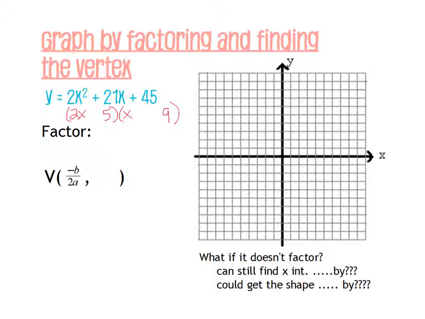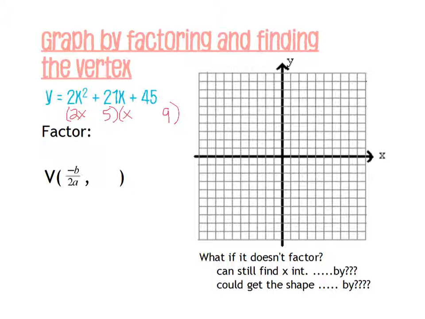That would get me an 18 and a 5x. That is not going to get me a 21. If I trade the 5 and 9, I'd have a 10 and a 9. That's not going to get me what I want. Oh, I goofed that up. I'm not going to be able to get rid of that 9 and 5. Sorry, this is going to get messy.